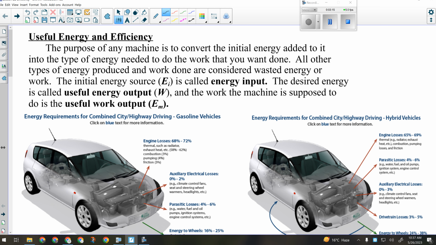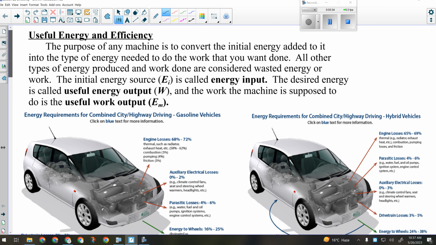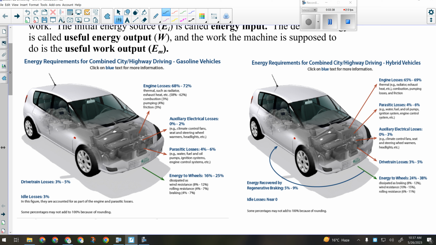So one of the best places to see this is in the different types of vehicles that we have the choices to drive. Most of us probably drive a regular gasoline-powered vehicle. Most of the cars on the road are still gasoline-powered only. In a gasoline-powered vehicle, a lot of the energy in your fuel is lost as heat. It just goes right out the window. In fact, you have systems in your car whose sole purpose is to take the heat that's wasted and get rid of it so that your car doesn't melt down.